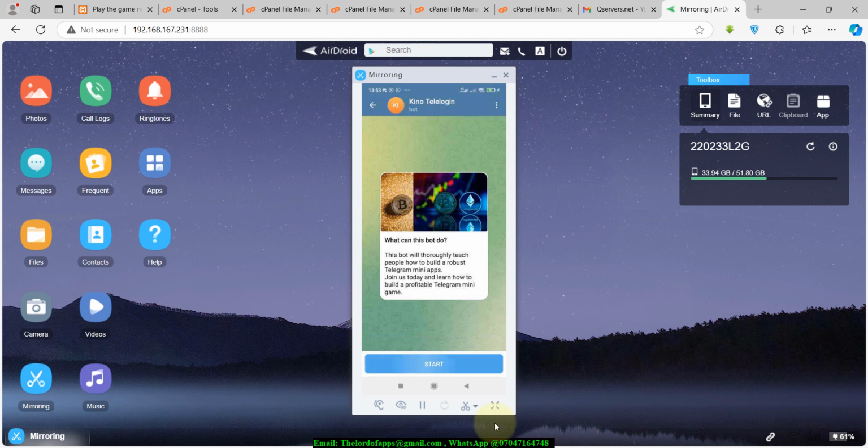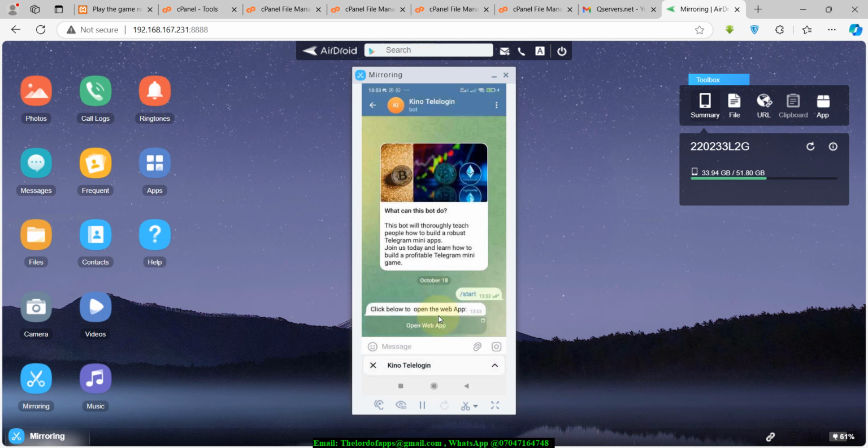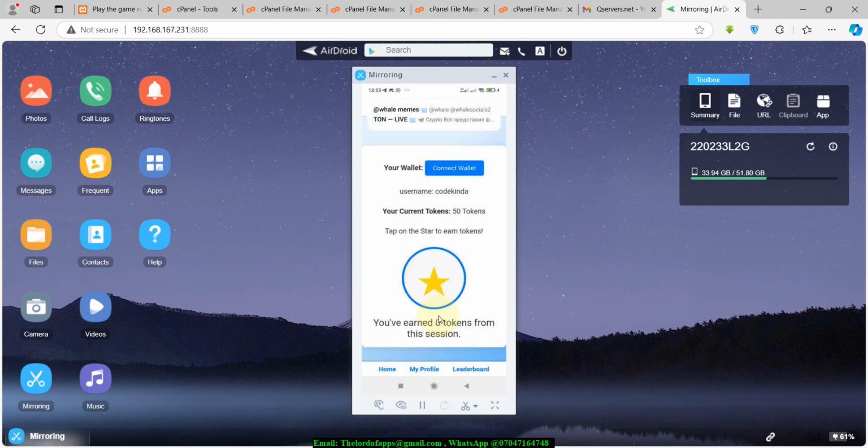All right, guys, so I just cleared the cache and I want to test this again. As people are getting into the mini game, they are going to be greeted with this interface, and then once they hit start, it's going to bring up this and say open web app, and you can change this to another thing if you want to. So I want to hit open web app, and congratulations, guys. It has redirected us to the page where we can start mining the airdrop right there. All right, so that's just that.